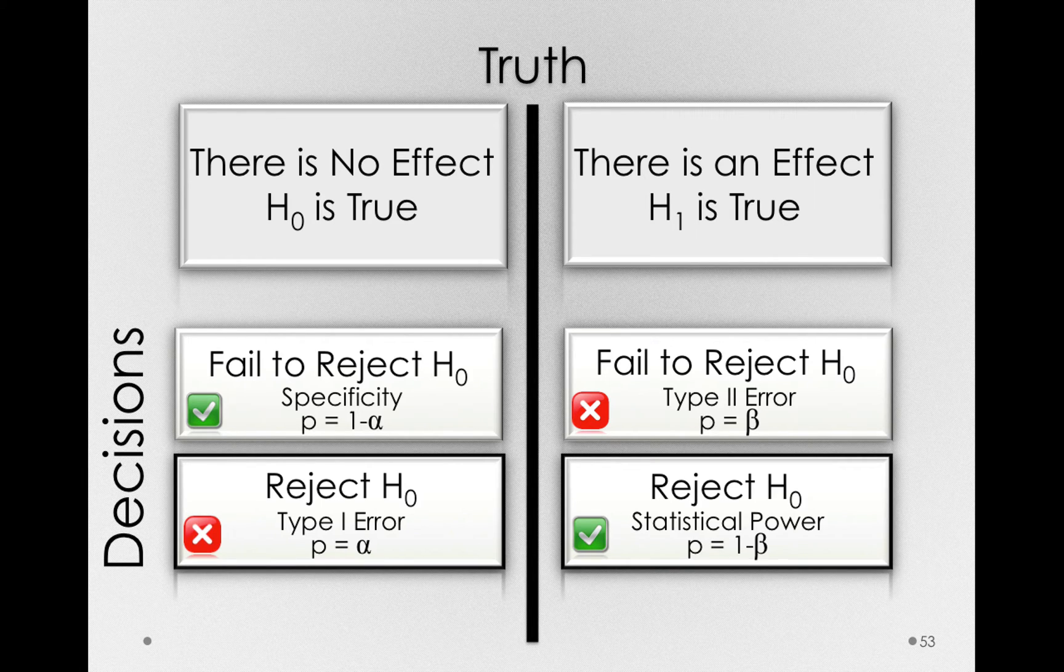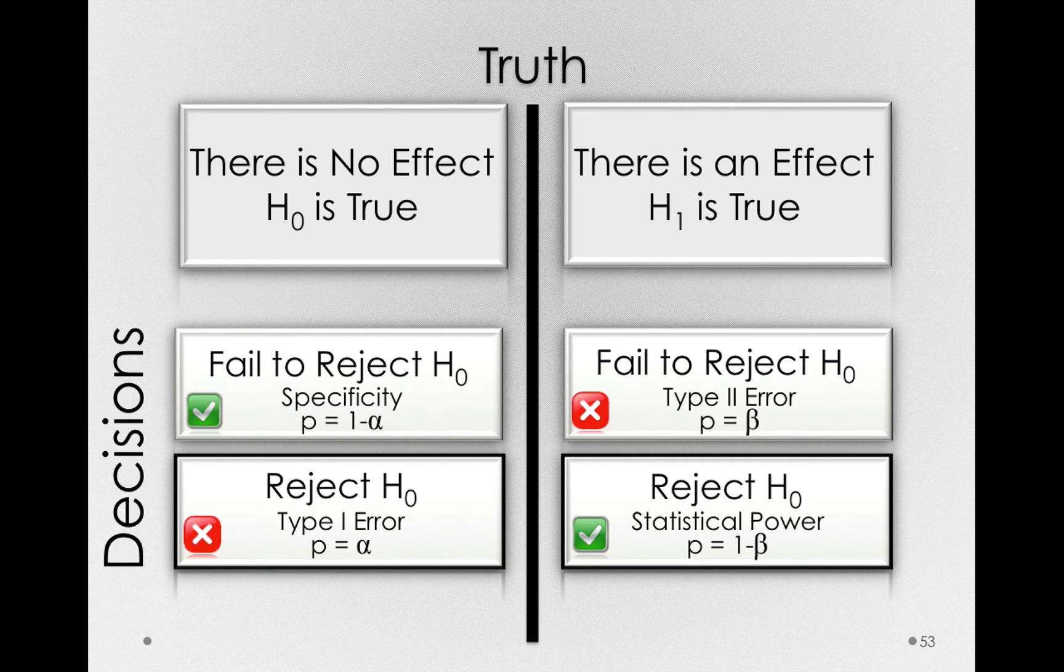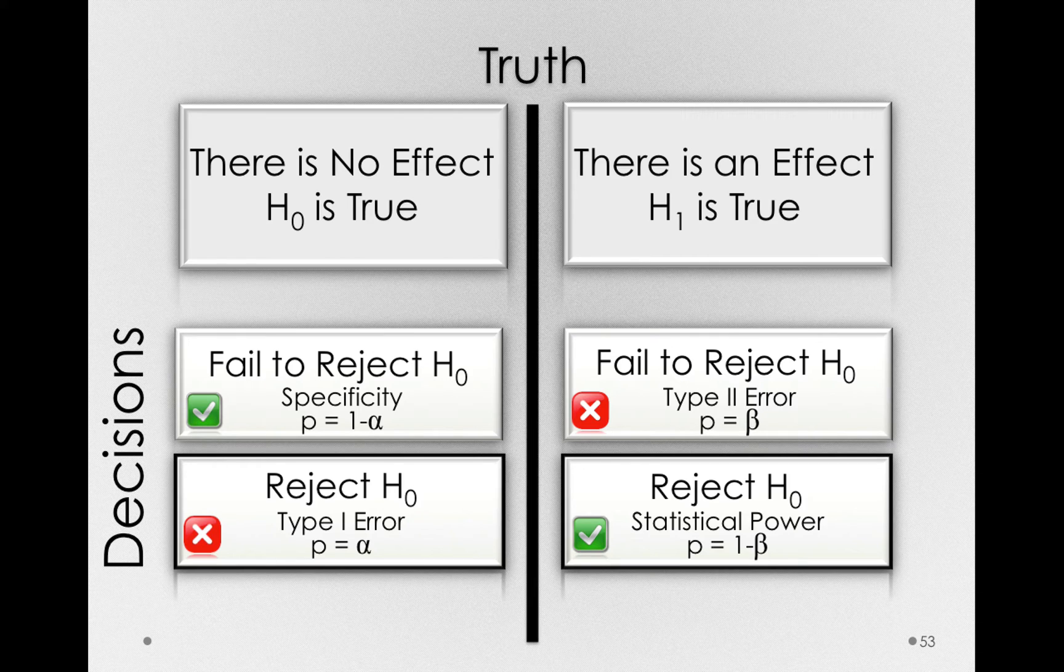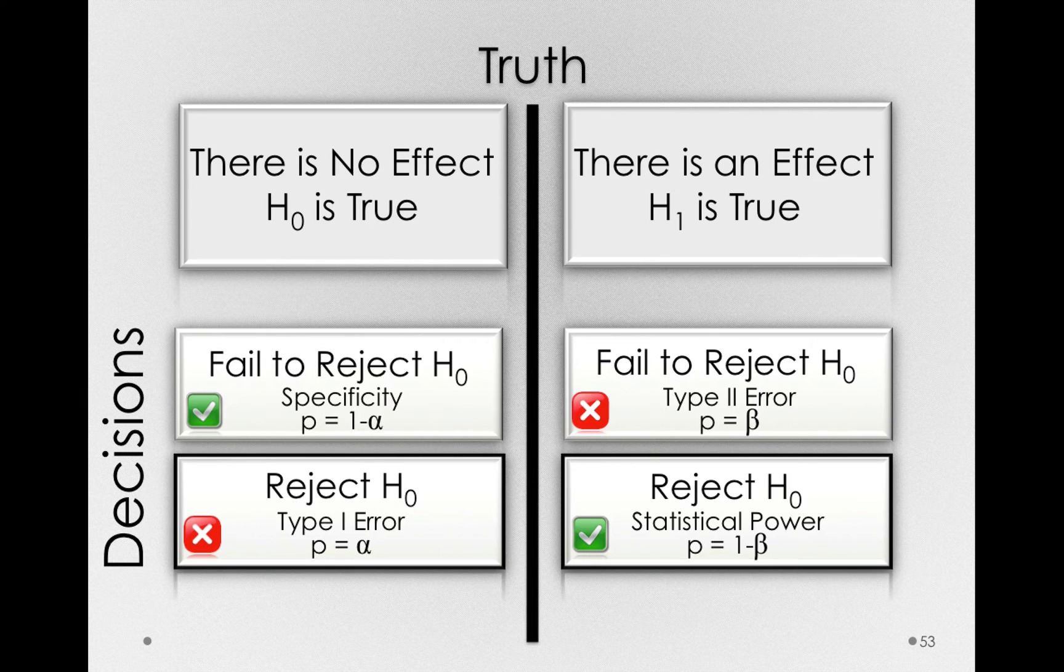There are times when you need that strength of evidence. You need to know that if you rejected, and the null is true, it would only happen with a very low probability. So we have complete control over our false alarm rate. And this is actually one of the main reasons we do hypothesis tests. If we didn't care about false alarming, well, we would simply reject every null hypothesis. That would mean every time there really is an effect, we would certainly reject the null. Our power would be one.